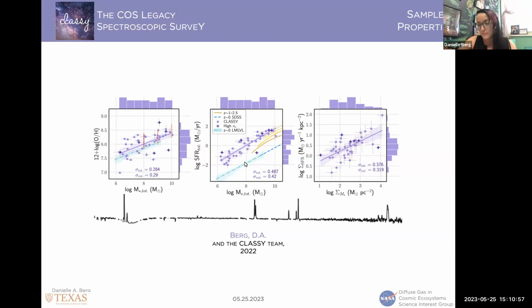But what's really interesting, perhaps not surprising, is the middle plot, where we look at stellar mass and star formation rate. Again, we have our redshift 0 trends shown at the bottom of that plot. You see this green and extended blue trend. And above that, there are some yellow lines that show Kate Whitaker's work that go from about redshift 1 to 2.5. And our CLASSY sample in purple is up at higher star formation rates, similar to what we see at the peak of the star formation rate density at redshift 2. Because these things are so vigorously star forming, they're very UV bright, which is why they made great candidates to study with Hubble. But because we have this really intense star formation, these are some more extreme objects that also help us compare to the early universe.